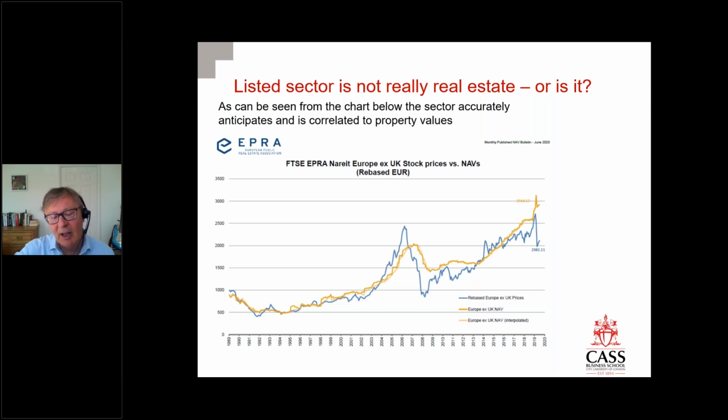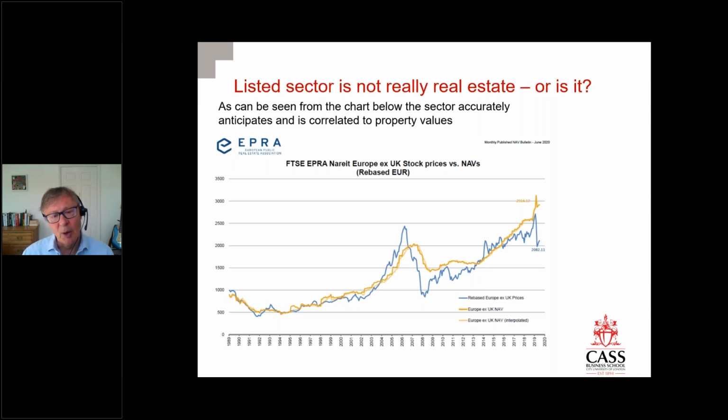This shows you very clearly two things. Firstly, how the blue line, the prices, very clearly track the values. So in other words, you won't get a successful listed real estate company if the values of the buildings aren't improving significantly. So if the underlying real estate is not an area that people want to invest in, it's unlikely that the listed share price is going to perform well.